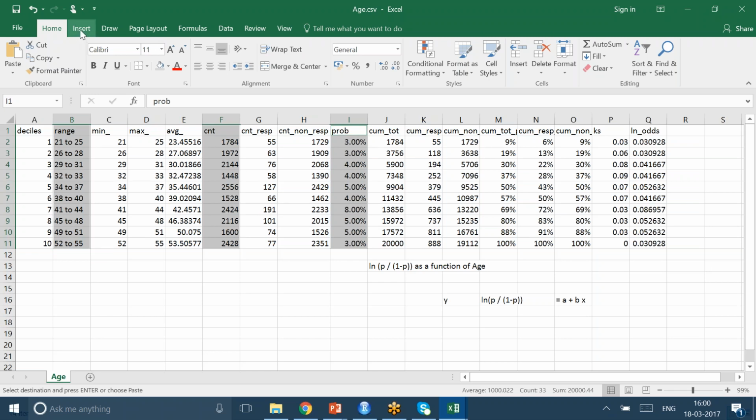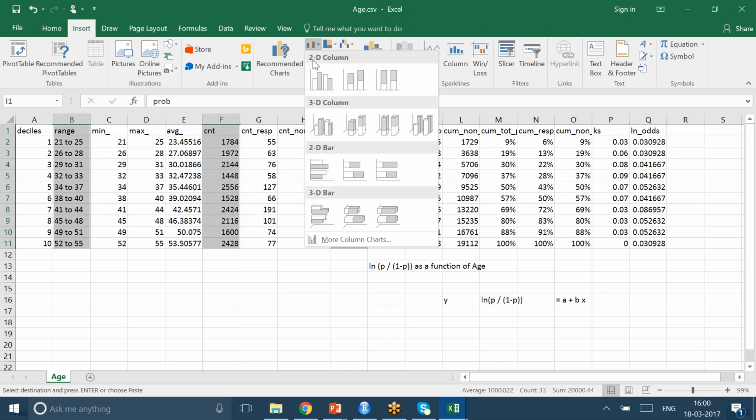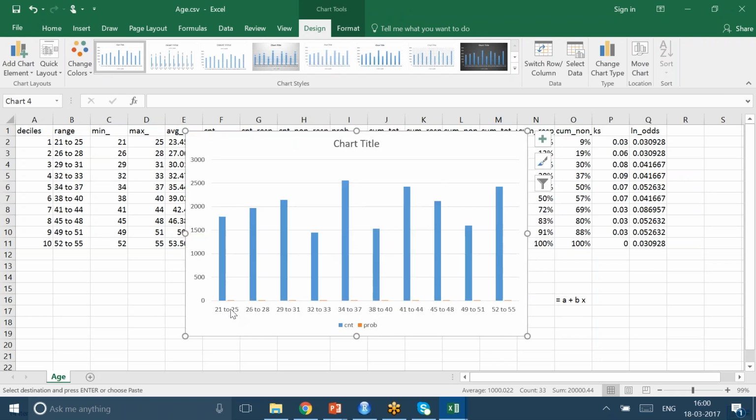Then I'm saying insert and then I'm selecting a bar chart. The graph is done. In this graph at the bottom there are these small red bars. These red bars are actually for my probability column and the blue bars are for count.